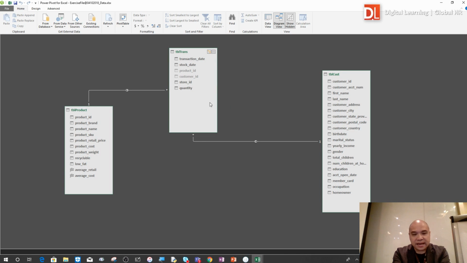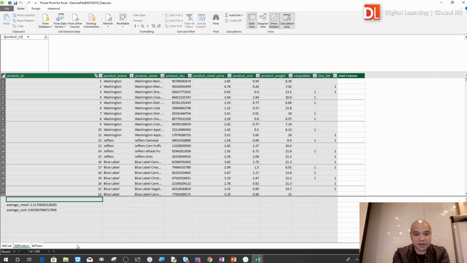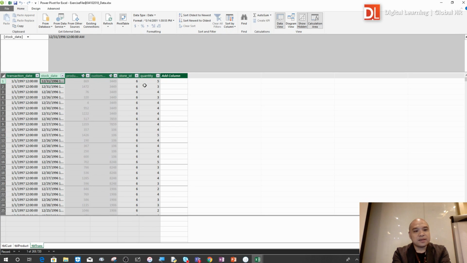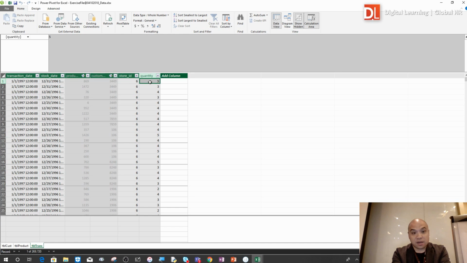If we do it in another manner, that is, if I go to data view, I go to the transaction table over here. As you can see here, it will show you the transaction date, stock dates, and also the store ID and quantity.